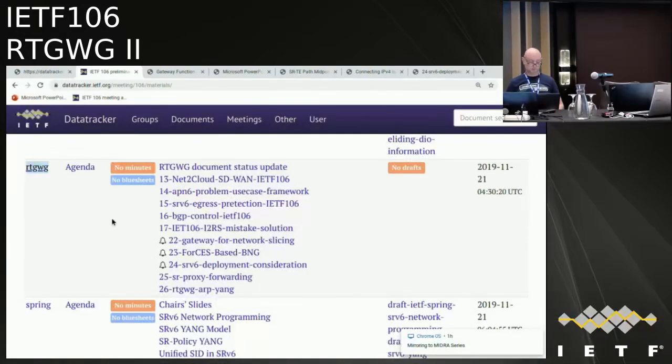It should be there. Yeah, we'll do check.